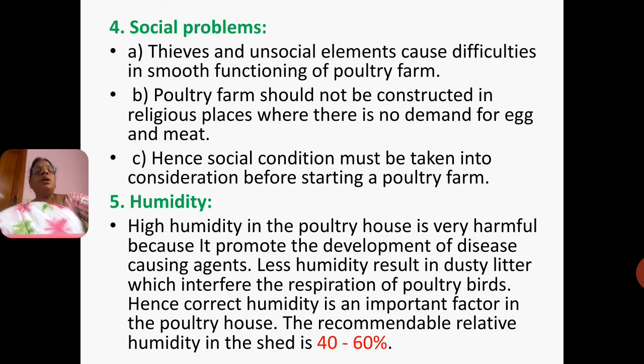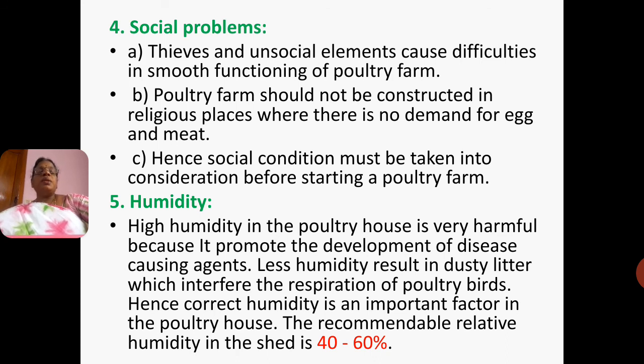Next, fourth one is social problems. Thieves and unsocial elements cause difficulties in the smooth functioning of a poultry farm. A poultry farm should not be constructed in religious places where there is no demand for egg and meat. Hence, social conditions must be taken into consideration before starting a poultry farm.